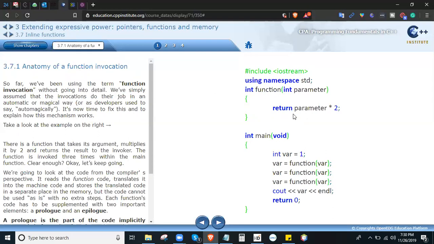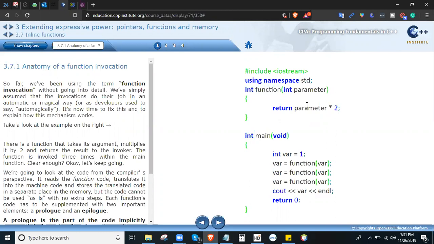Take a look at the example on the right. Here we have the function invocation example. We have the first function, called function, and the second function is the main function.